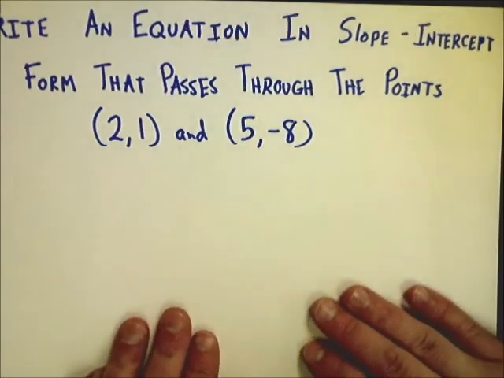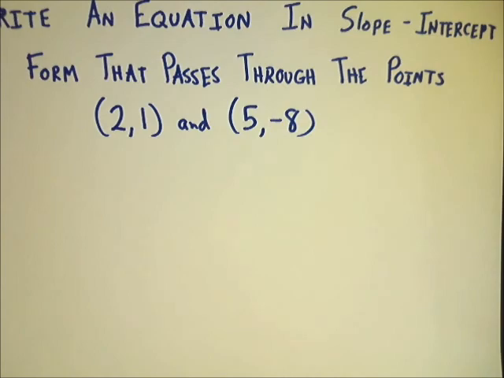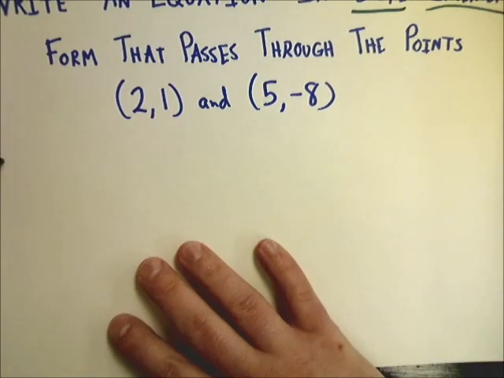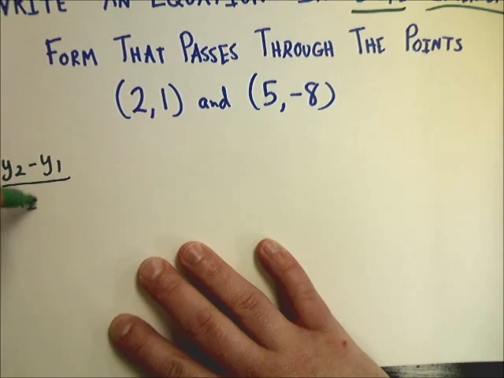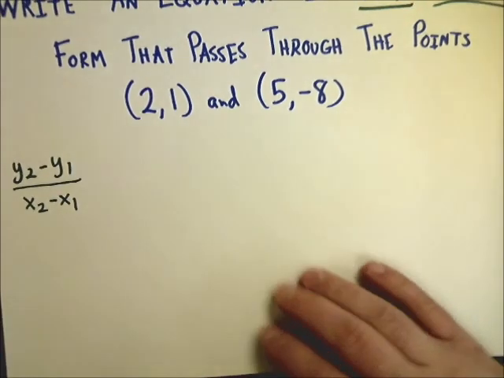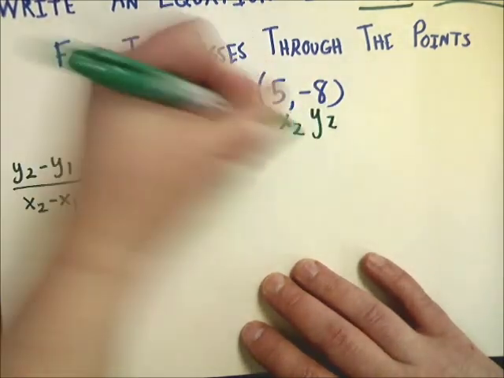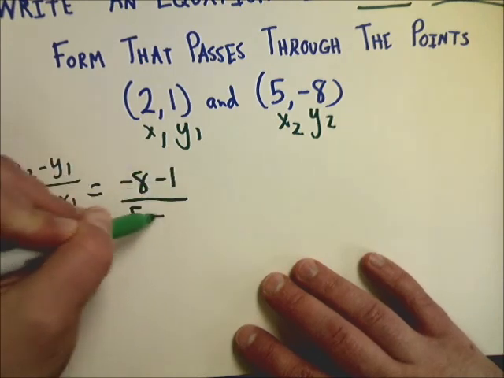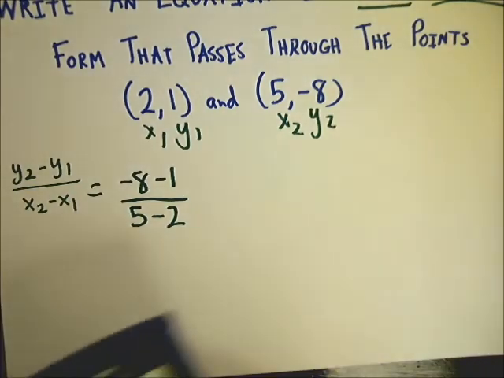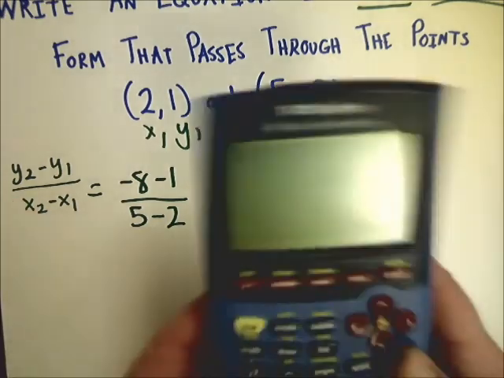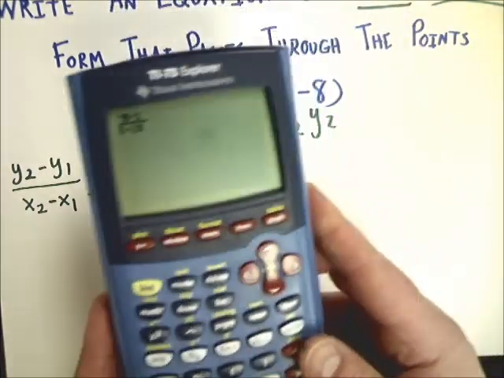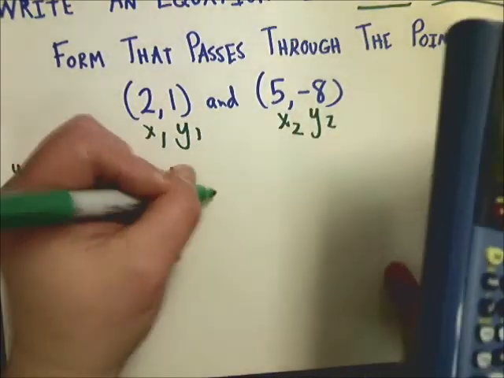One other type we're going to cover. Write an equation in slope-intercept form that passes through two points 2, 1, and 5, negative 8. Now they say they want it in slope-intercept form. So the first thing that we have to do is find the slope. And we're going to do that using the slope formula. Just like this. So x, y, x, y. That's the second one, that's the first one. So you end up with negative 8 minus 1 over 5 minus 2. And you could do negative 8 minus 1 gives you negative 9. 5 minus 2 gives you 3. It gives you negative 3. Or you can type it in, like this, and hit enter. It'll tell you the answer for the slope is negative 3.